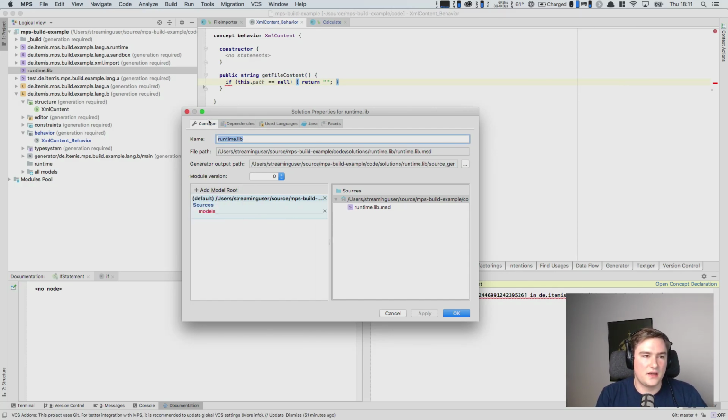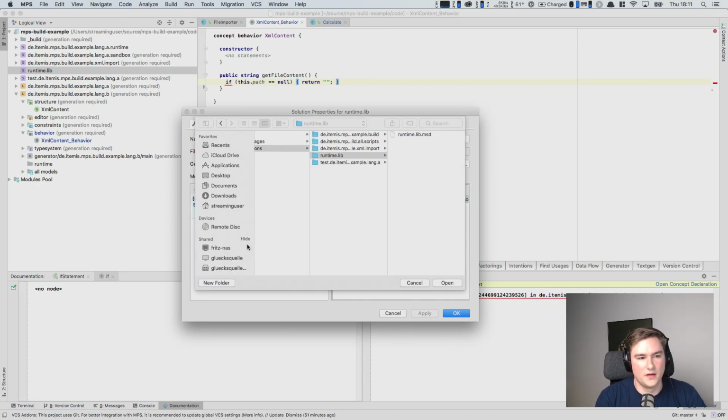To do so, in the Commons tab of the solution, simply click the Add Model Root button and then select the Java classes here. This asks you for the root path of the model root. In this case, we just leave it as the default, which is runtime.lib, the same folder as the MSD file.